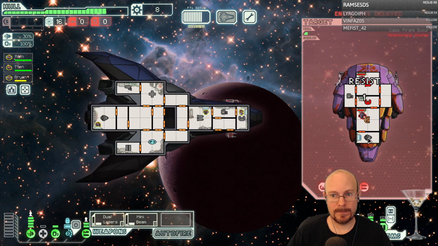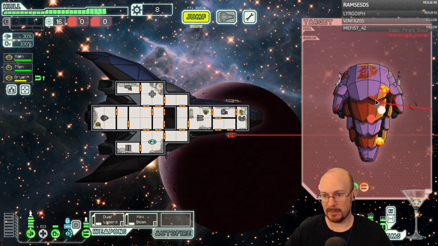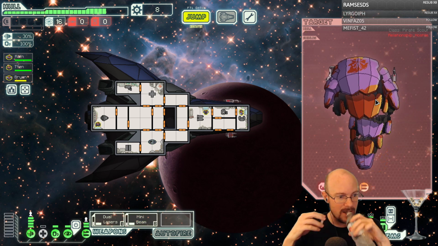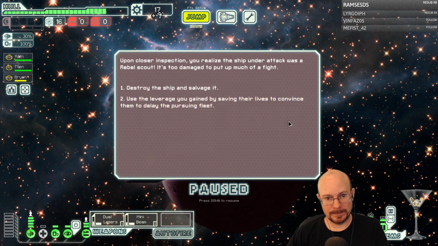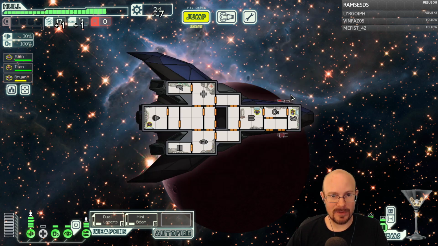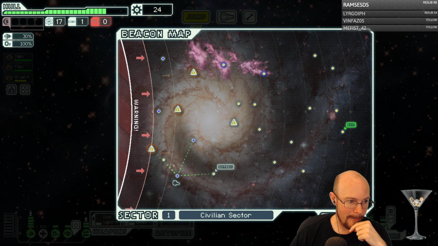Nice. Beautiful. Got there. And let's wait, just in case he gets a crazy double dodge, which is not possible because he's got no piloting, but we'll do that. Yeah, their weapons time well for cloak. Yay! Destroy the ship, salvage it. Nice, the double rewards. We got hashtag rewarded.